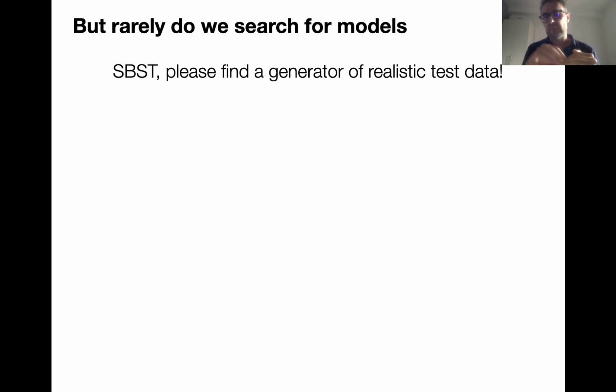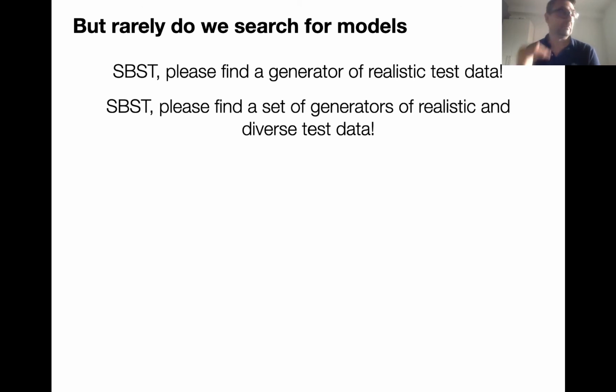But the key thing is not the goal or the objective, but the shape of what we're trying to find. So find me the model, find me the generator, which I can then apply many, many times, right? An even higher level would be find me a sequence of generators or a set of models that can then be used to fulfill my goal.